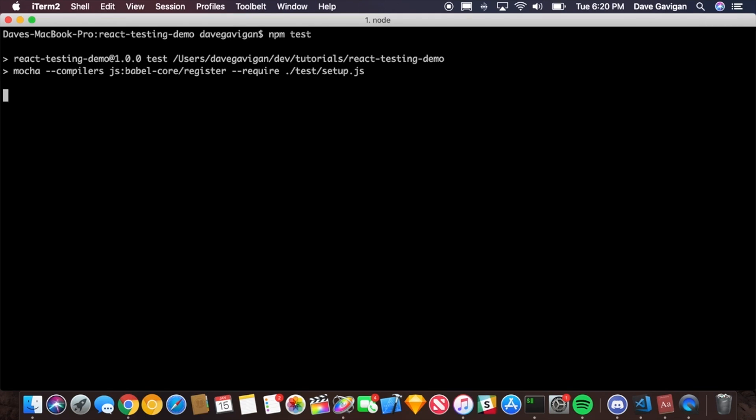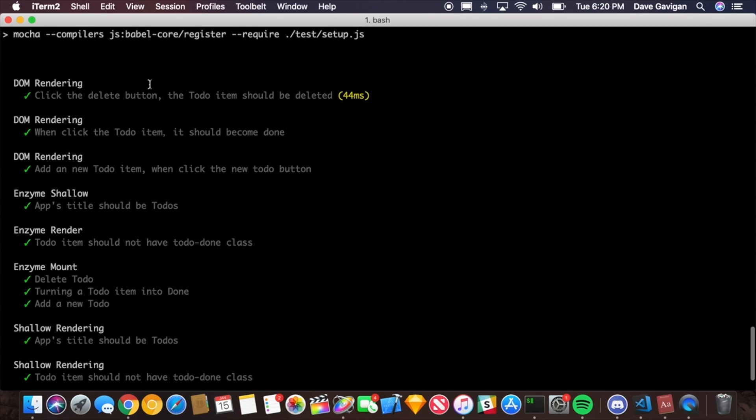You see, tests as we speak of them are simply scripts that run against our features, our code that we've written. It's a way that we can run through scenarios and see if the results produced are what we expected. When one of those results doesn't match up, it raises a flag and tells us that something isn't right. We call them automated tests because they can easily be run by the computer to quickly run through thousands of scenarios or test cases in a matter of moments.